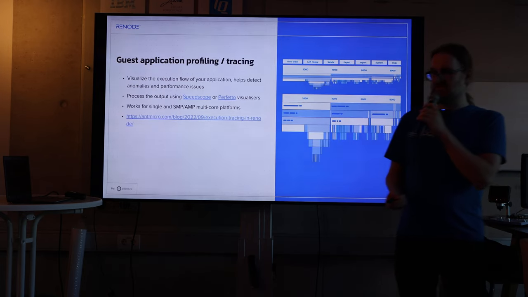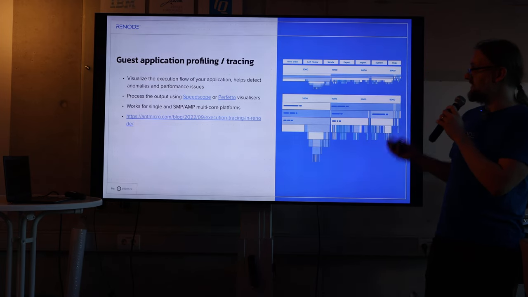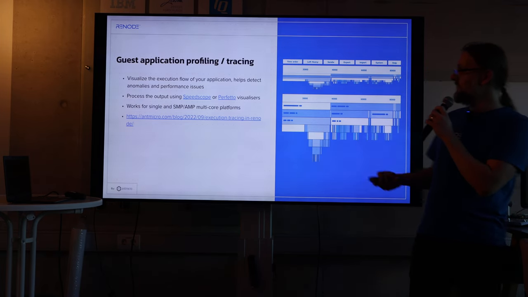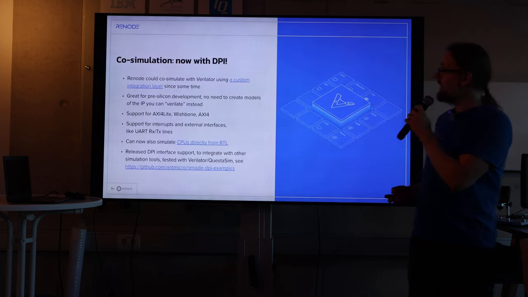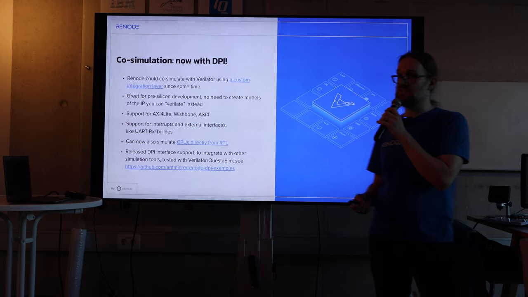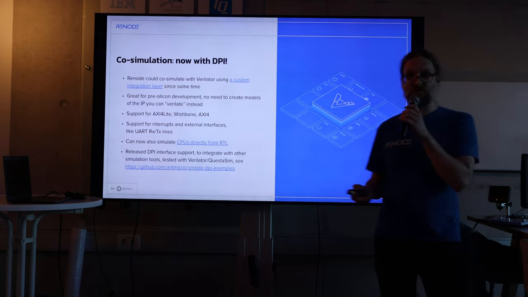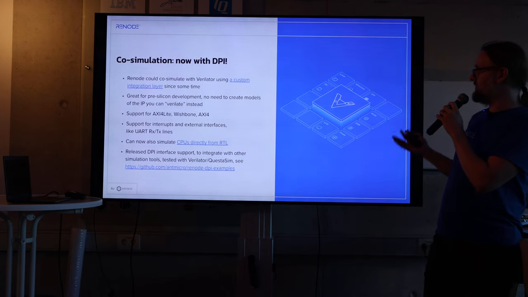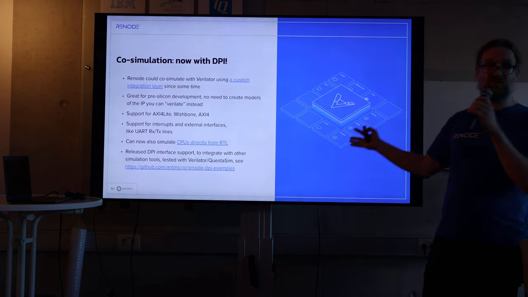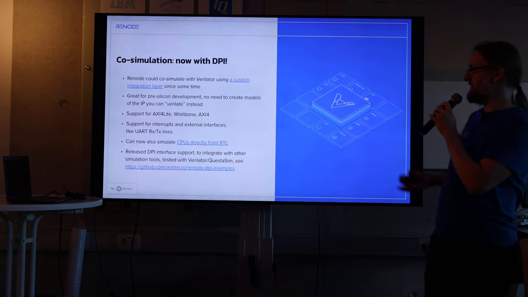We also have very good support for tracing. If you run your software in Renode, you can extract a lot of data, put it in SpeedScope or Perfetto, and just take a look. And since recently, we also have customization of DPI, which is great because it's industry standard, and you can, of course, use it for validator or other stuff you really want to. We have the capability to both simulate peripherals, but also CPUs. So you can have part of your simulation in Renode, part of it outside of it.